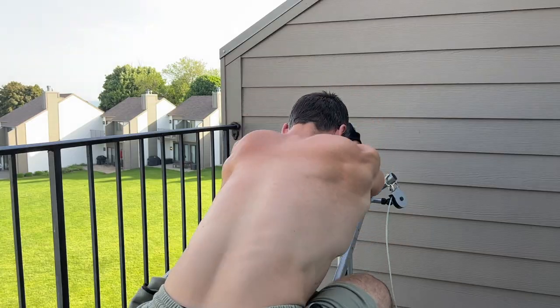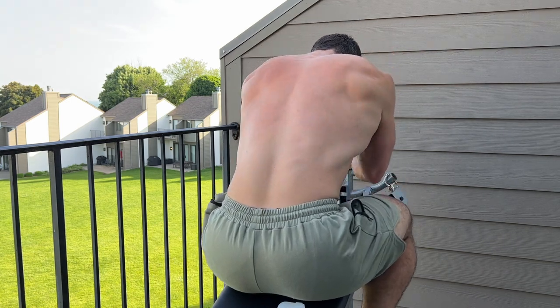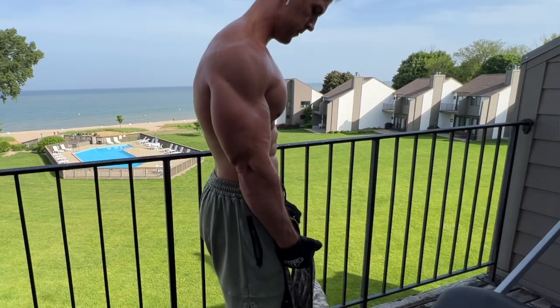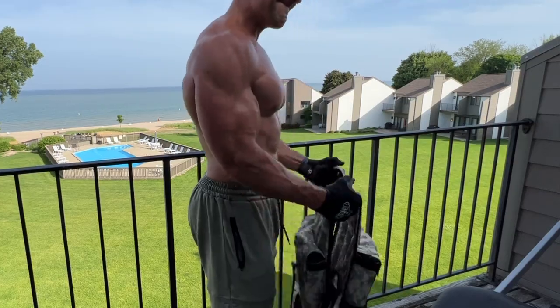Then I thought, I've got this tower — I could even do some centered grips, some centered rows from that angle. So my back exercises were covered. Considering that any kind of pull is also going to work my biceps, even though I don't have a lot of variety for just bicep exercises, I did incorporate into this circuit picking up my weight vest and just doing bicep curls. It actually felt really good — this is a 40-pound weight vest. Those curls came in really handy, especially with these grips.